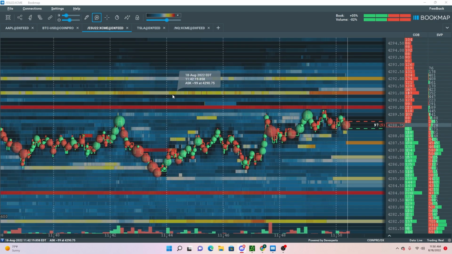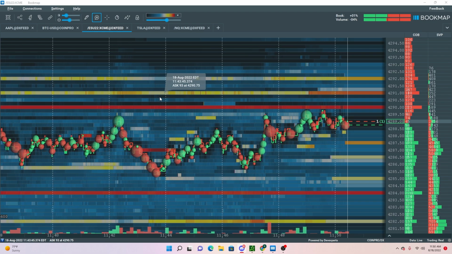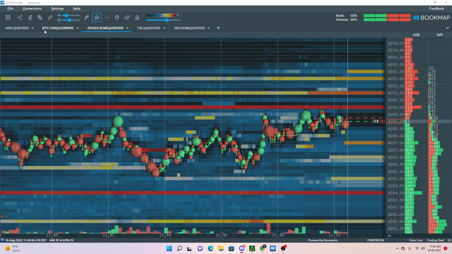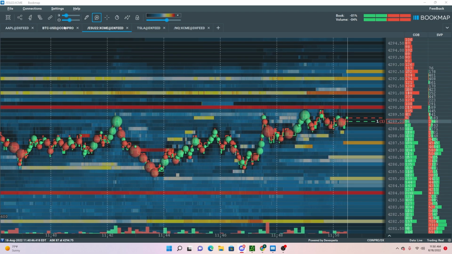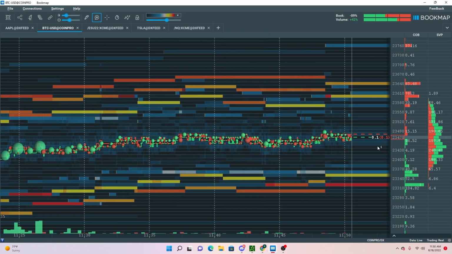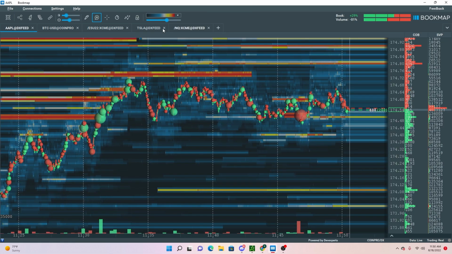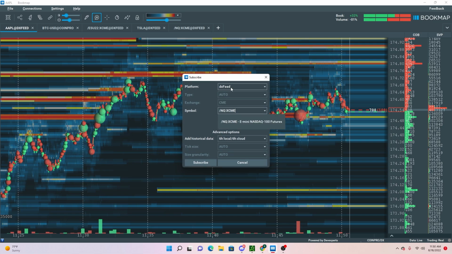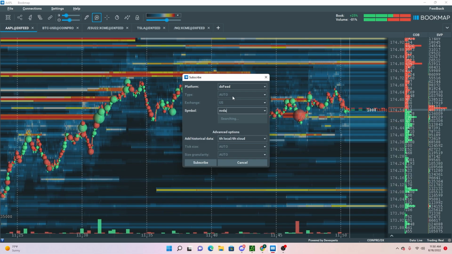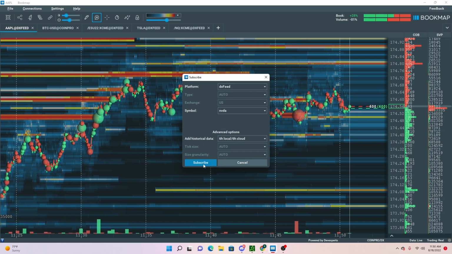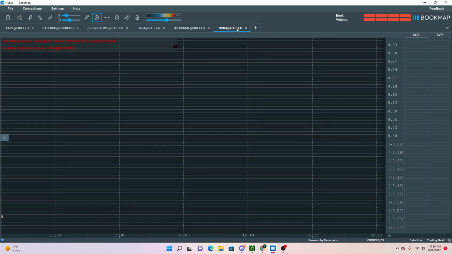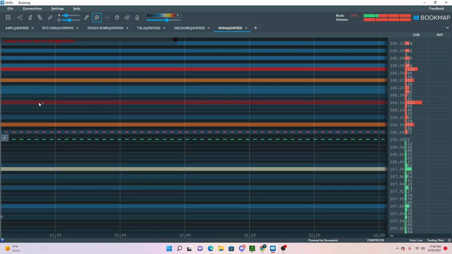Anyway, so now showing you how to use Bookmap to identify support and resistance. Using Bookmap, you can actually add any stock, and you can even add crypto. So say we were going into the day and we wanted to watch Nvidia. What we could do is put Nvidia on this chart right here, and you want to make sure that you select the DX feed and then click subscribe. So now we do have Nvidia. Let's wait for this thing to load real quick.